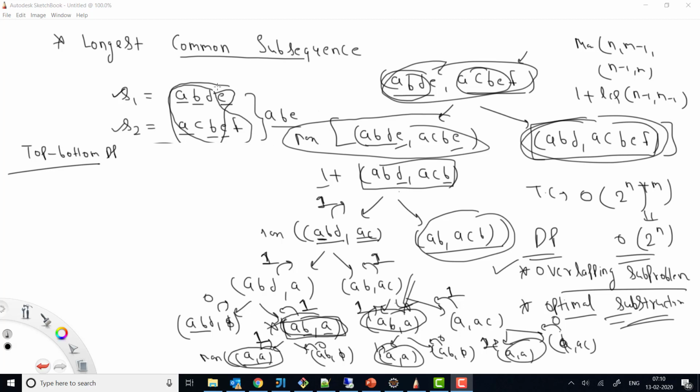Because here we have two strings, s1 and s2, can I store the value using an array? Using an array it will be a little bit difficult, so basically we need to store the values in matrix form, or like a 2D array, right?